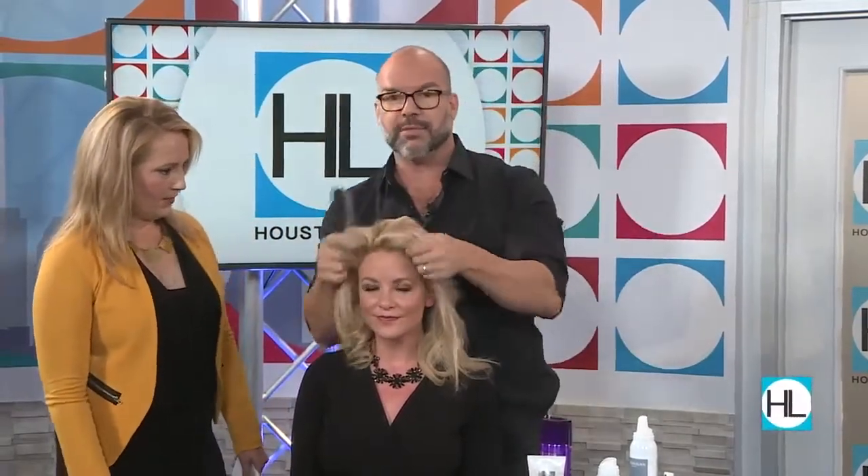Backcombing is at the roots; French lacing is from the ends so that you get your curls long and full. This is going to be our kind of Texas hair in a new, easier, modern way — not so big and bold, a little more subdued. That's with a round curling iron, not so much a stick. Nice big hair but still relaxed and touchable. Tons of hairspray at the end, and a lot of shine spray because blondes don't always shine naturally.